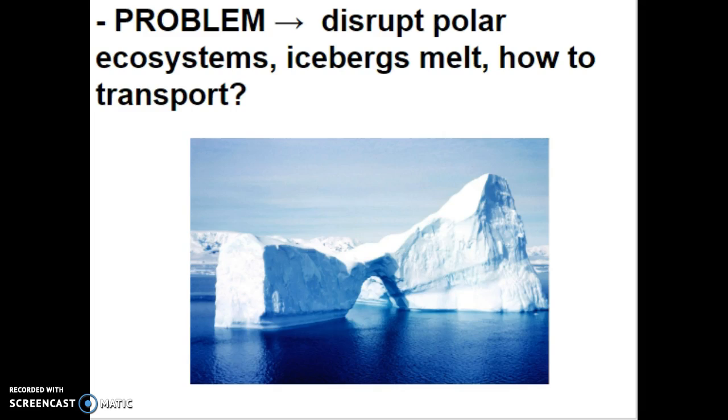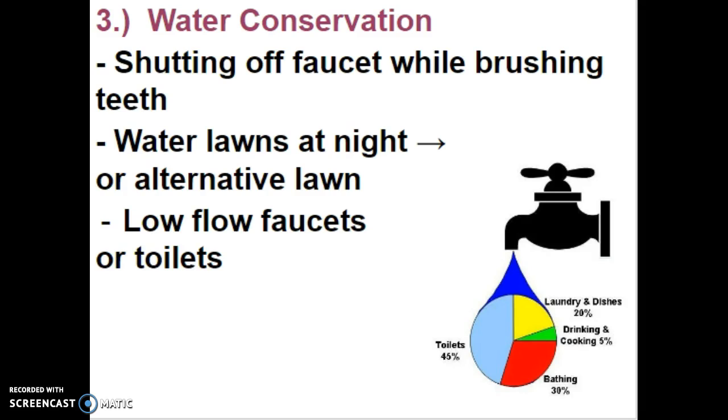So, of course, the next option is making sure that we protect the water that we do have, conserving it. There are lots of different ways that we can do this. Super simple: you can even shut off the faucet while you're brushing your teeth. In some places of the country, you can make what's called an alternative lawn. You can have rocks or pea gravel and landscaping with different types of plants that really don't require a lot of natural water resources. You can water your lawn at nighttime.